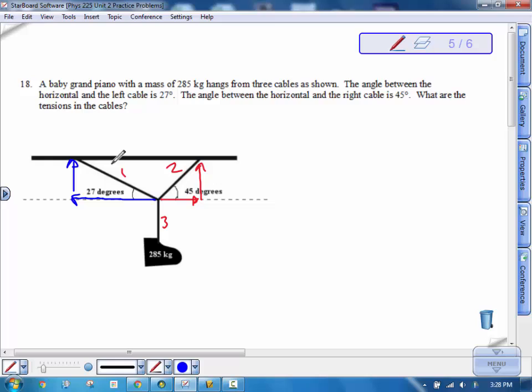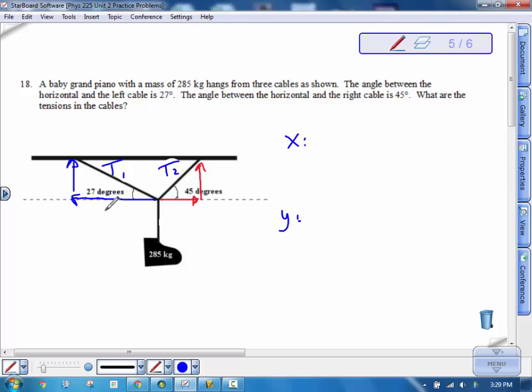Actually, I'm going to call this tension in the first one. I'll call this tension in the second one and tension in the third one to give these variables. I actually don't even need a variable for that because I know what that quantity is. I know what that force is. Now, I'm going to have to set up a system of 2 equations with 2 variables for this one. So I'll do the x information first.